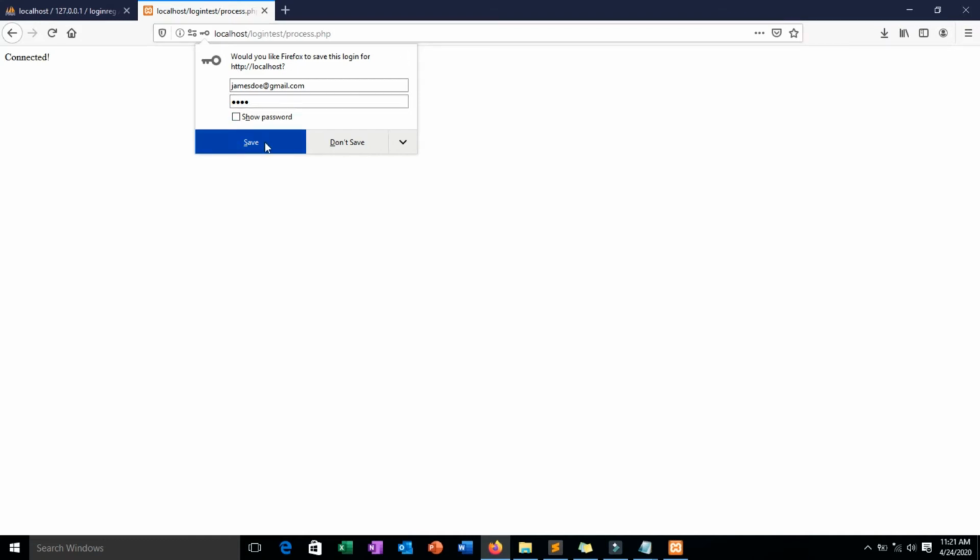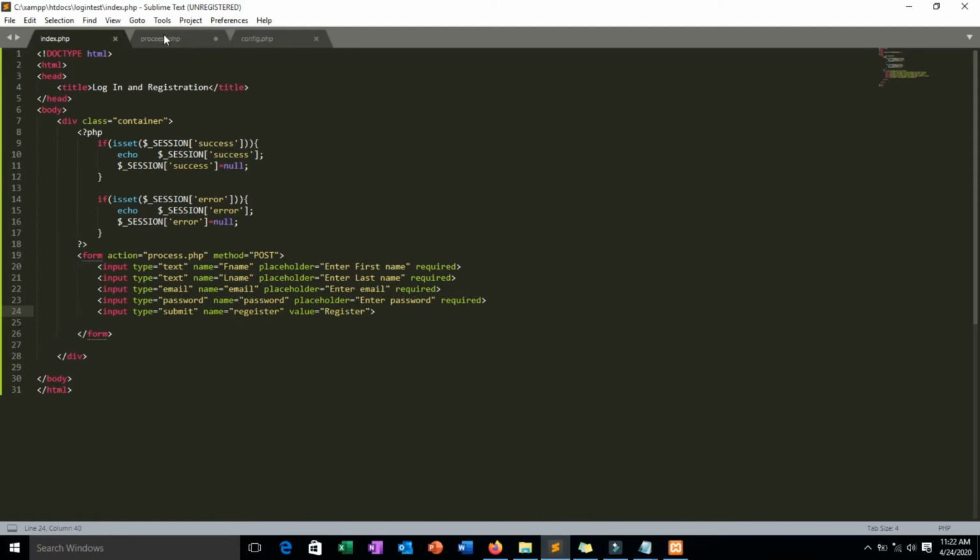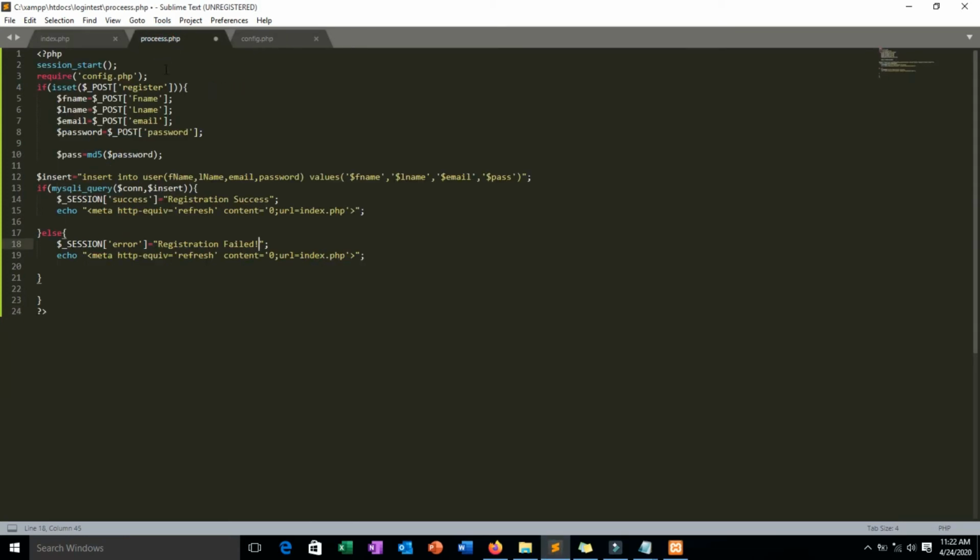The test process save. It doesn't make any redirect. So we have to troubleshoot here. Nothing happened. So what's wrong with the process?